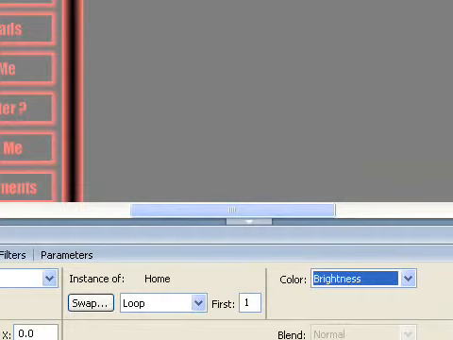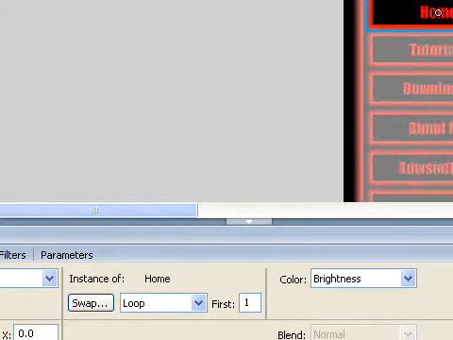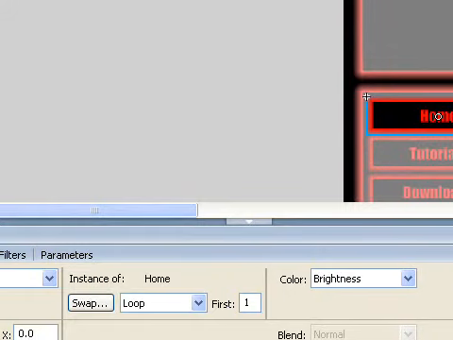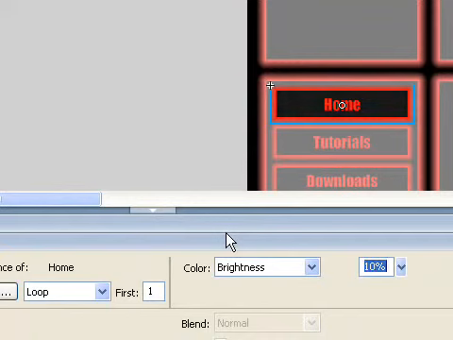I can move that over to the corner so you can still see it. So, like that. Now I'm going to make the brightness a bit up, to 15%, and I'm just going to move the button a bit up. And that's the only thing I'm going to do for this button.